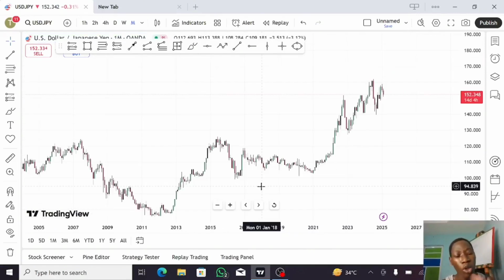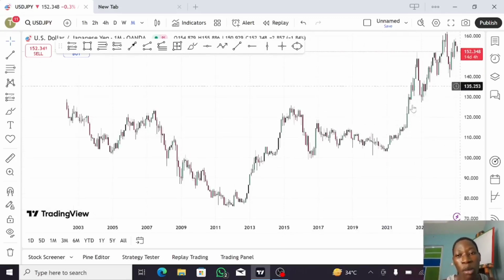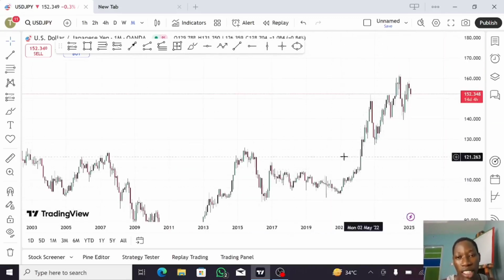Now, what you do on your monthly time frame is just to get the flow of the market. Which direction is the market heading to? Do you get which direction the market is heading to? And map out some key levels. Map out some key levels that, oh, if price gets to this particular level, price might likely react to these levels, right? Now, quickly, I'm going to be mapping out my key levels and looking at this chart now.